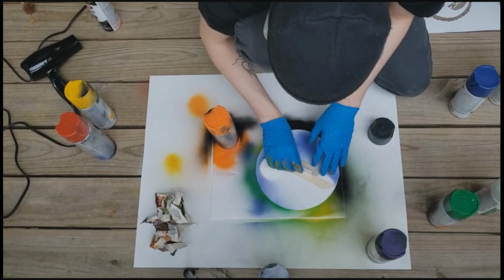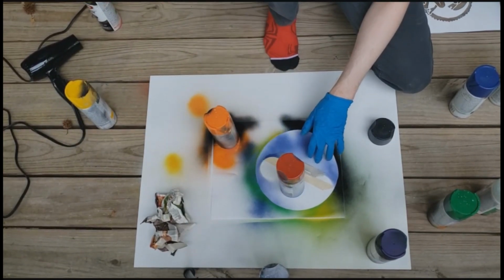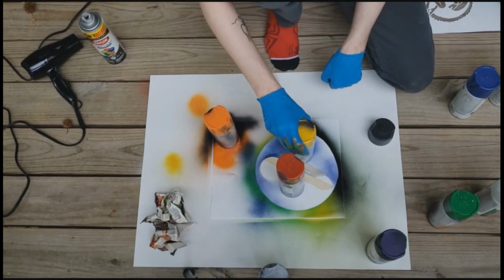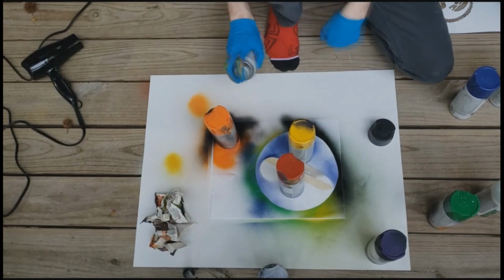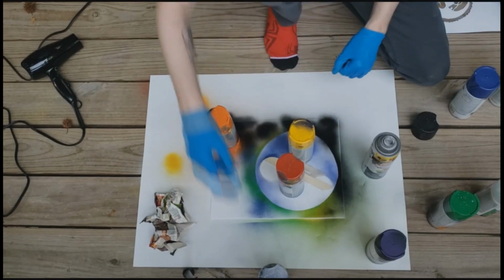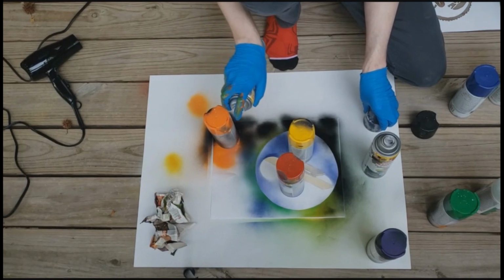One thing that I forgot to check that you'll see later on is that little circular cutout that I have. That's just plain paper. I should have made sure that that was semi-gloss when I covered that, or at least let it dry first, because it actually picked up some of the paint, and you'll see that when I lift it up later on that it took some of the paint with it and left it white.